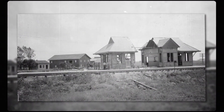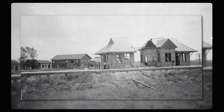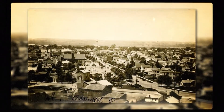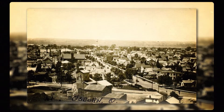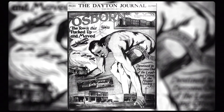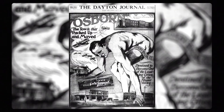One community that wasn't really affected by the flood itself was the small village of Osborne, Ohio. Lying northeast of Dayton, it had very little damage from the flood. But the village was located in the area that Morgan designated to become part of the Huffman floodplain, which would make it prone to flooding. So the citizens of Osborne decided to pick up and move the whole city three miles away, next to another town called Fairfield. Some years later, Osborne and Fairfield merged to become Fairborn, Ohio, with a name selected to reflect the merging of the two towns.